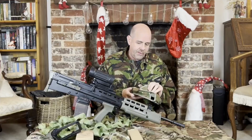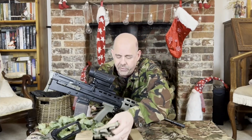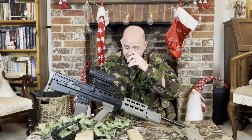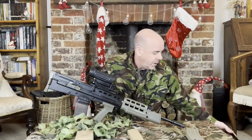So that's going to fit the pouches as well, which is brilliant. The L86 does take standard M4 magazines, which is great because I have loads of those already. Let's get rid of that as well.